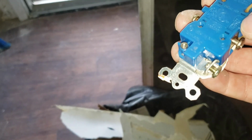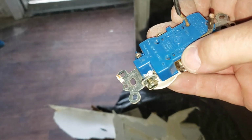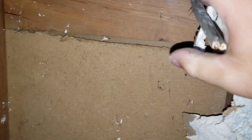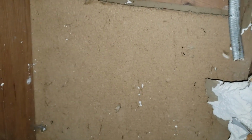I don't know if that ground screw there used to be green, but it ain't anymore. So add that to the list of potential fire hazards. It's not a big one, but still. It's very insulated. It's very, very rigid stuff. This must have been such a pain to pull, especially with the coating on that. Yeah, terrible.